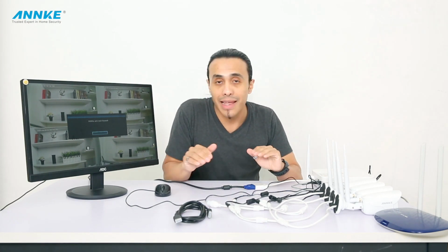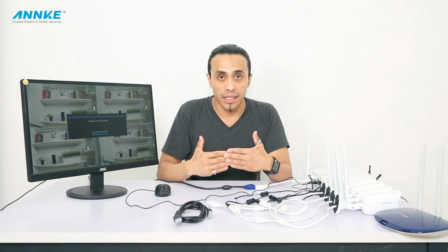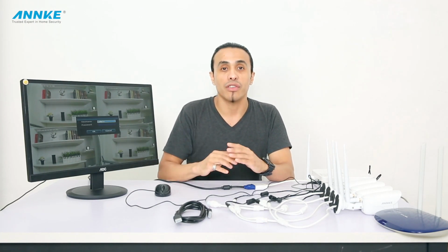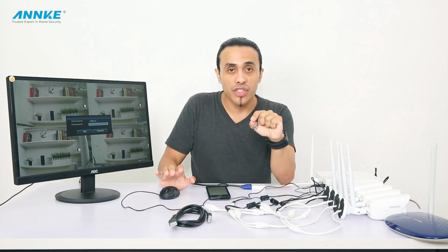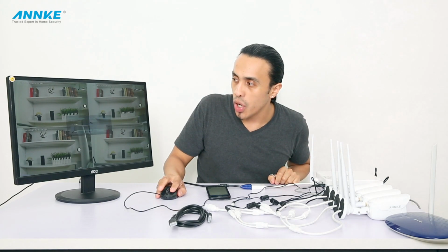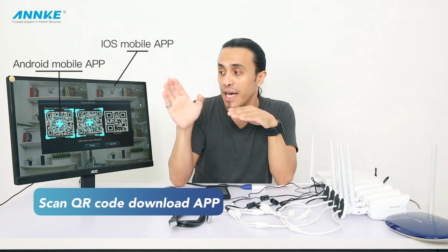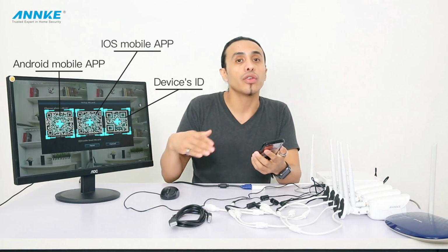So after a few seconds, that window is gonna close itself, and we're gonna continue with the installation of the app in your smartphone or mobile device. Now we have to download the app, register an account, and add our system, our NVR IP wireless kit. Now we go to OK. Depending on your device, you have Android and Apple devices, of course, so you will have to scan it. With that, you download the app.